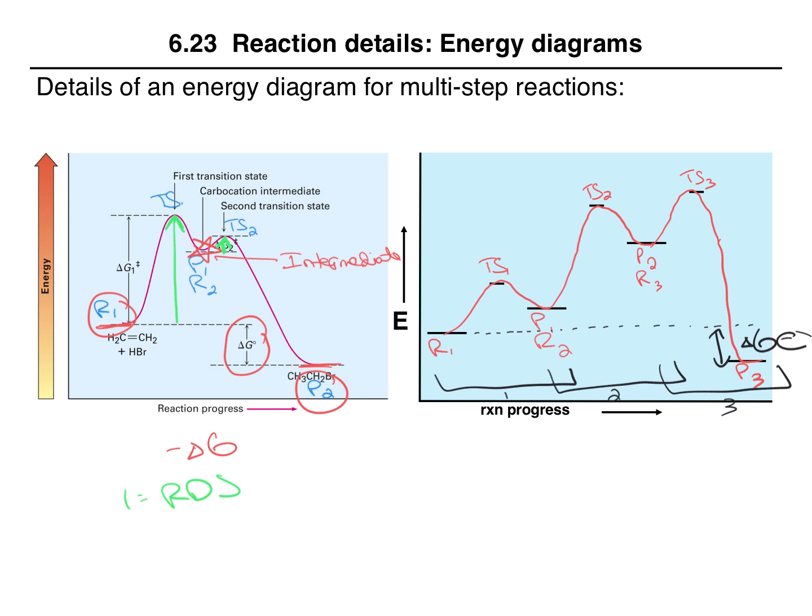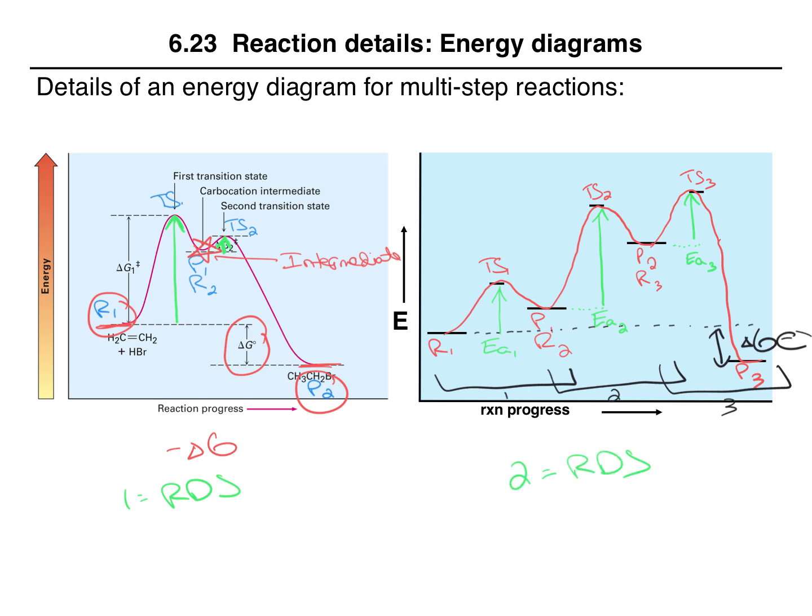Focusing on kinetics, here we care about our transition states. So from reactant 1 to transition state 1, this is our activation energy. So this is our EA1. The reactant of step 2 to the transition state of step 2, this is the activation energy for step 2. And then the reactant of step 3 to the transition state of step 3, this is the activation energy for step 3. Now, comparing these activation energies, it looks like activation energy 1 is about the same as activation energy 3. Activation energy 2 is much larger. And so for this reaction, step 2 is the rate determining step.